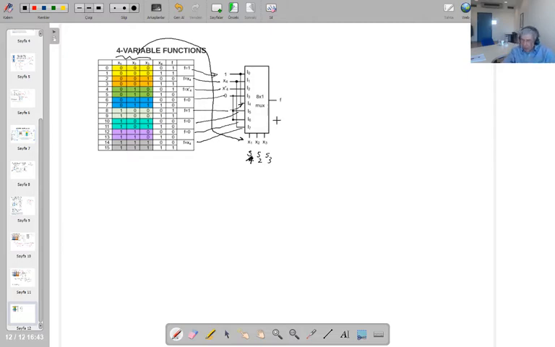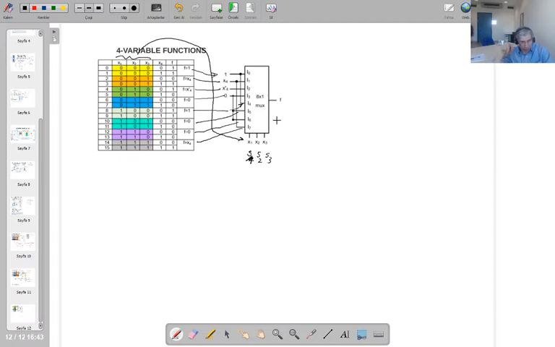So when you compare this function realization by using mux and by using the decoder, you can say that in the decoder case, if you're going to design more than one function, you use only one decoder, in addition to OR gates for each function that you're going to design.